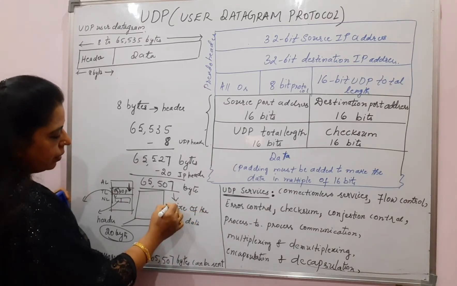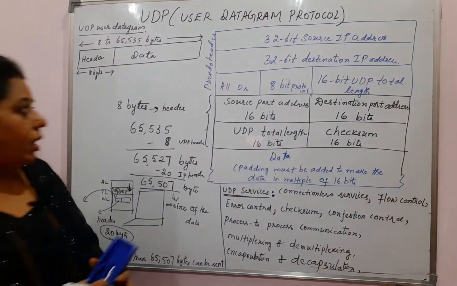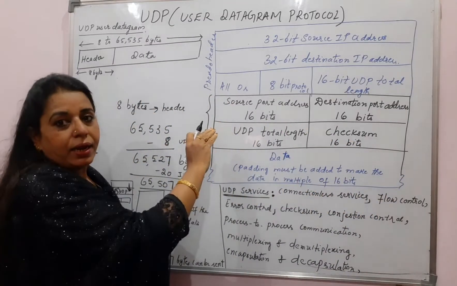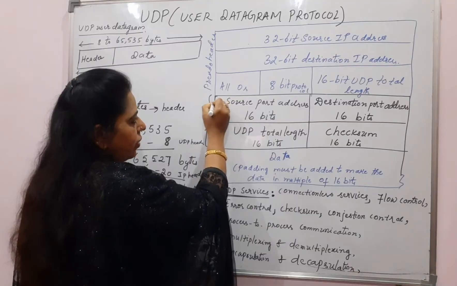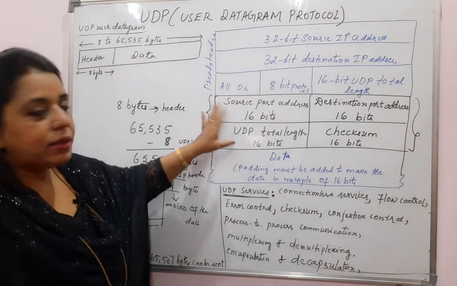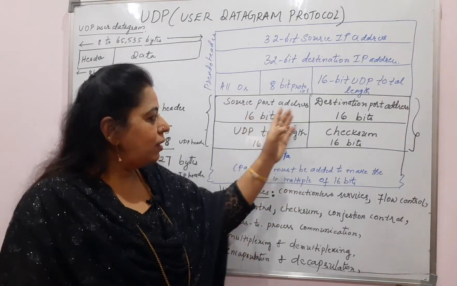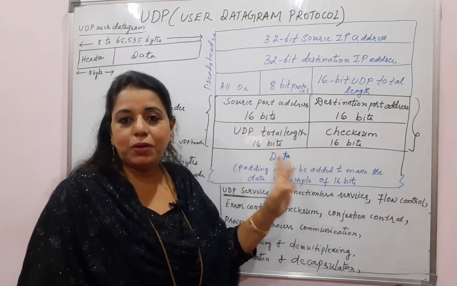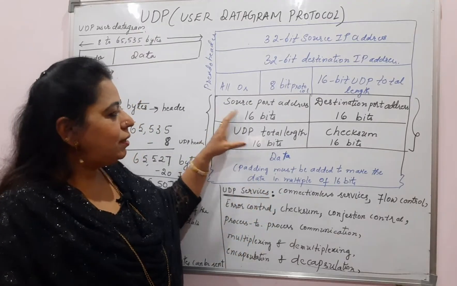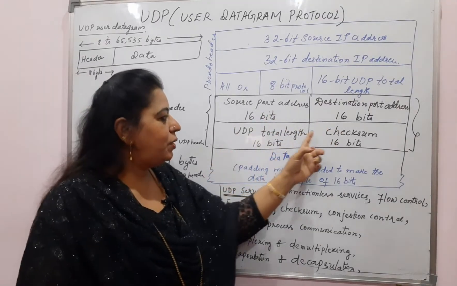This is the maximum size — it can always be lesser than or equal to 65,507. Now, splitting the 8-byte header: I have shown an illustration here mainly to show the header part. Look at what I have drawn in black ink — this is the header of the UDP protocol. It consists of 4 fields. The header is 8 bytes total, so each field is 2 bytes: 2, 2, 2, 2. This is the simplest header format you have come across. There are just 4 fields: source port address (2 bytes), destination port address (2 bytes), UDP total length (2 bytes), and checksum (2 bytes).